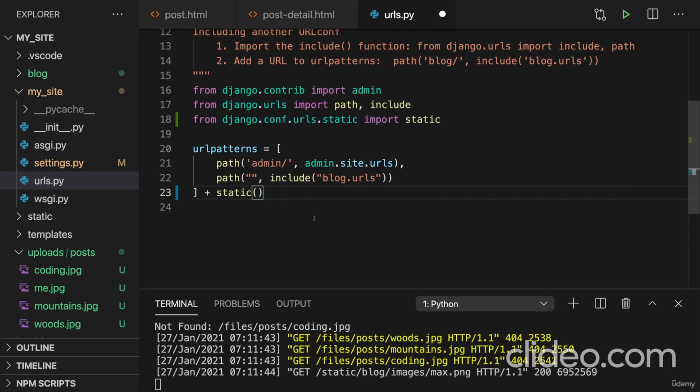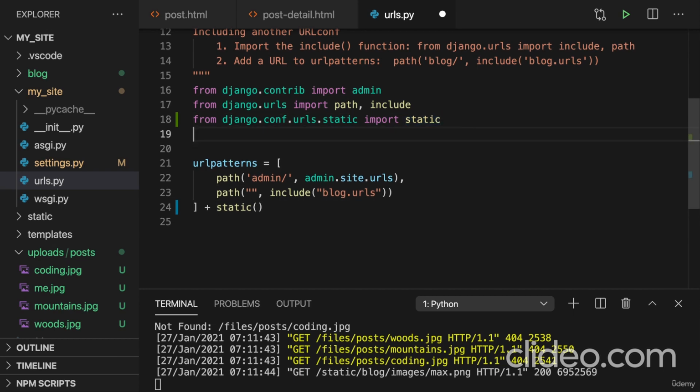And then this function needs to know the URL which it should serve to the outside world, and what the concrete folder in our file system should be that should be served under that URL.